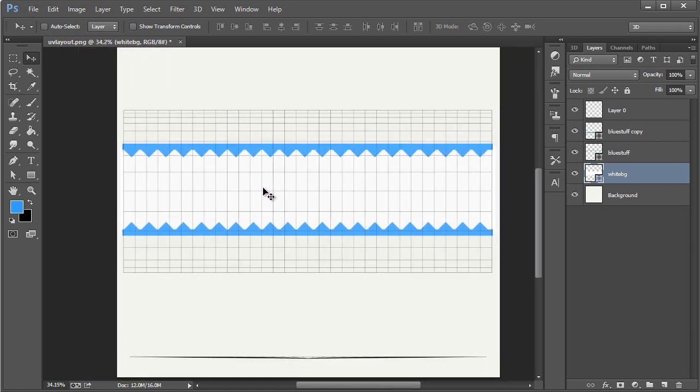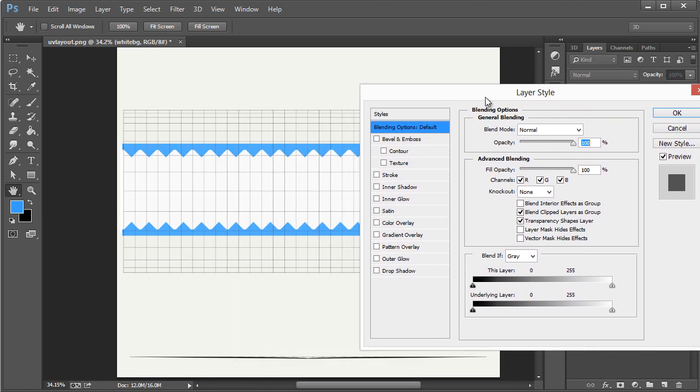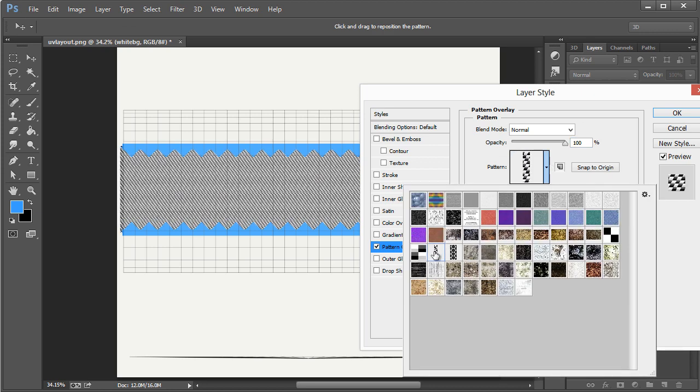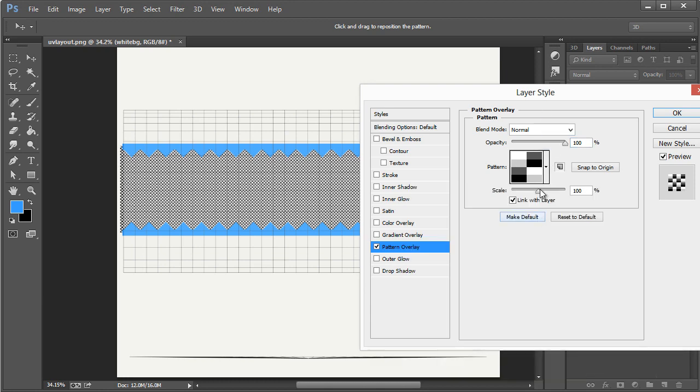All right, so we can experiment, you know, and this rectangle, we'll just call this white BG, and you can either leave it 100% white if you want, or you can add some type of design inside of it if you want. So if I double click the right side of the layer, we can bring up the layer styles. We have all these options that we can apply to it. You can give it a gradient, you can give it color overlay, you can give it pattern overlay. And I happen to have some random pattern over here that I thought worked well. And I'm just going to scale this up.